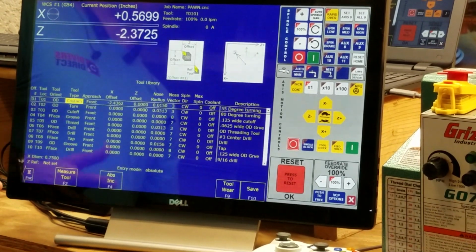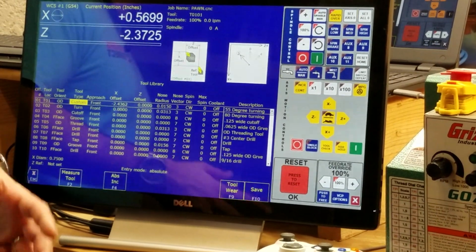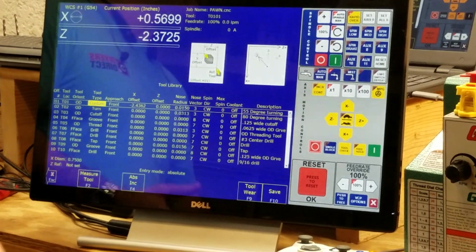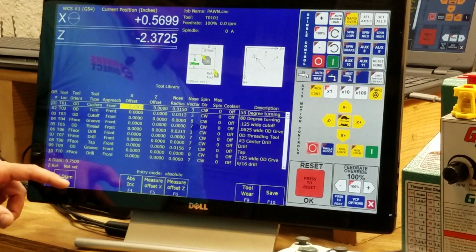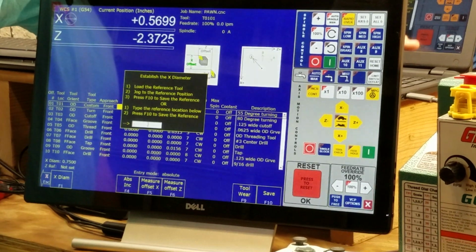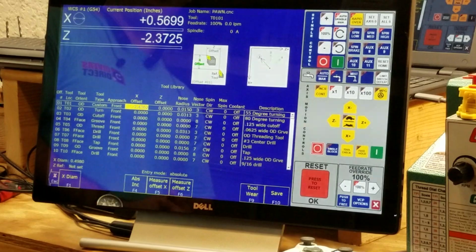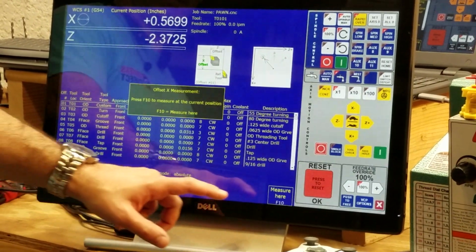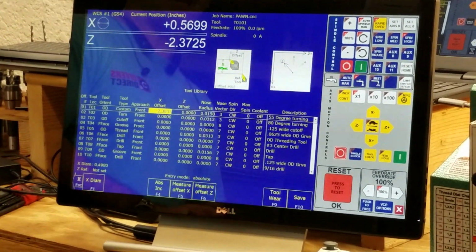The process of touching off your tools is fairly simple. This video isn't really an instruction on how to do it, but I'm going to show you really quickly. Basically, you would come down, take a skim cut, and measure whatever your diameter is. Let's say you measured a diameter of 0.498, so your skim cut was at 498. You come over to your X offset, say measure X, and measure here, boom. It loads the offset in there. That tool's touched off in X.